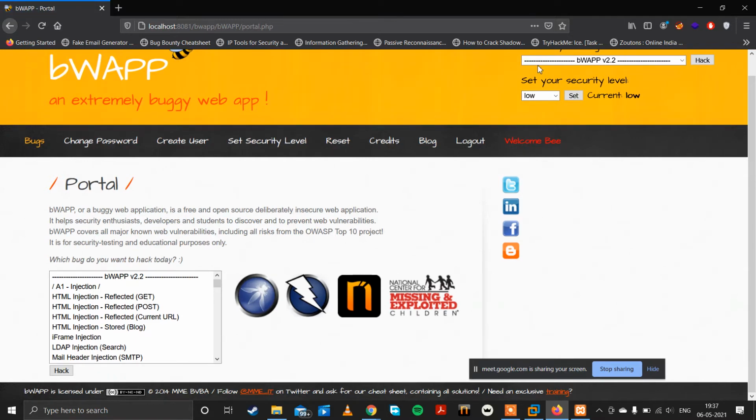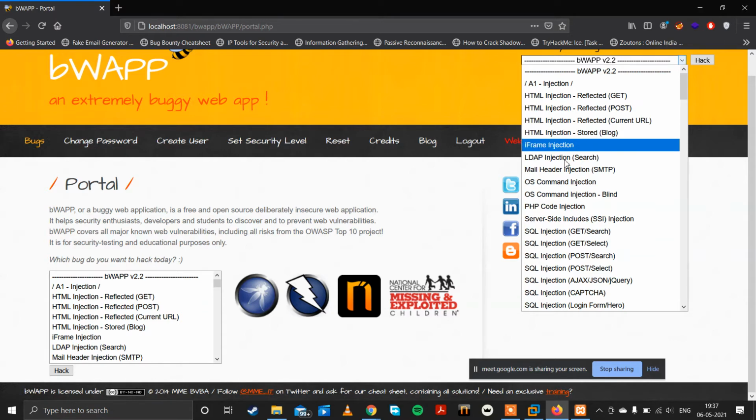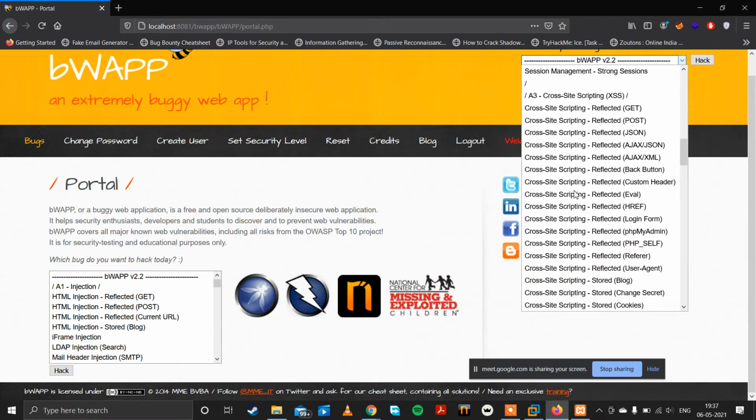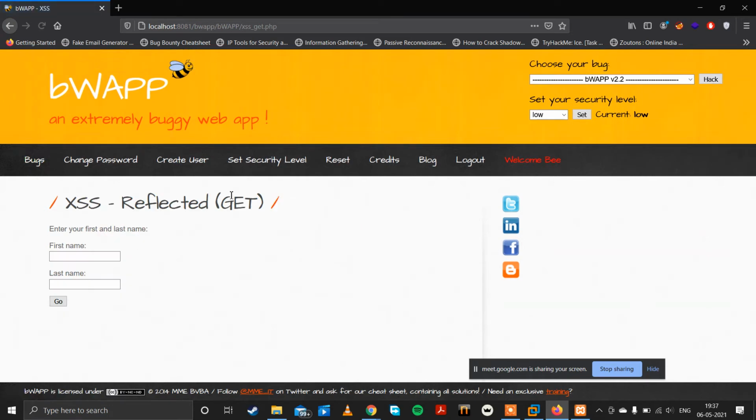So the next vulnerability we will swing to is cross-site scripting attack. Okay, so the attack scenario will be same, but in this case, the JavaScript we will be injecting. In HTML injection, we will pass the HTML code through user input, and the website will not be sanitizing our input. But in the case of XSS, we will be passing JavaScript in the user field.